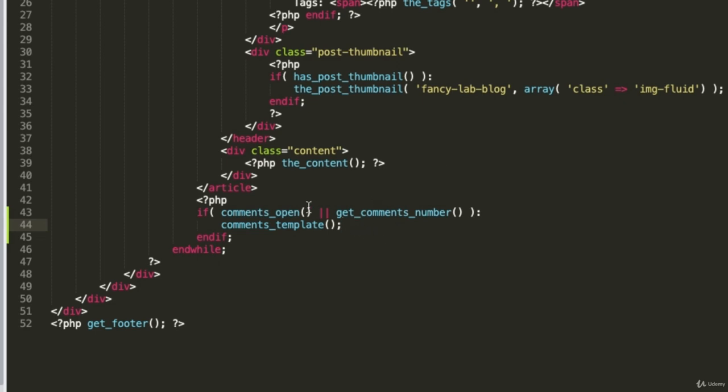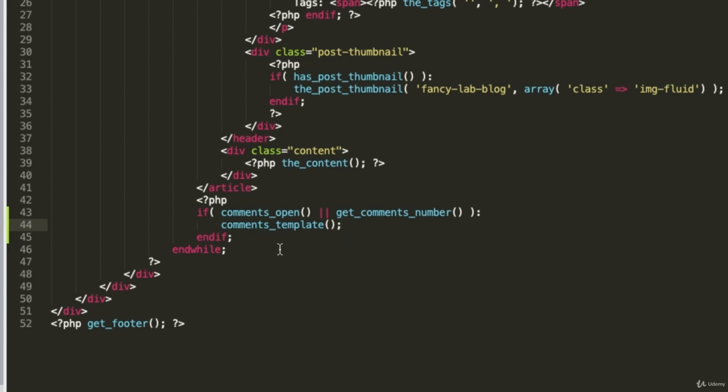Here, as you can see, we have an OR statement, and this means that what is inside the parentheses will be true if one side of the OR returns true. This is basic programming logic, so if the post is open for comments, or if there's some comment for the post, the comments will be displayed.